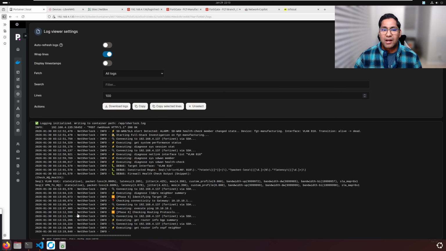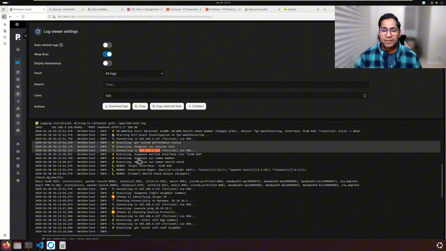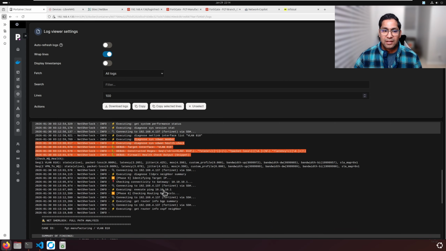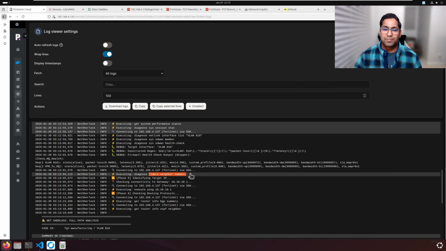So just to review the log, as you can see here, it's connecting to the firewall and running different commands, getting the output. It has to connect multiple times to run different commands to get different outputs for different investigations. Here it tries to get the neighbor from the switch, but because of my virtual lab, it doesn't have a switch directly connecting to it. It's all virtual, so it wasn't able to do that investigation on the switch. Typically, in a production environment, you would have connected to it.